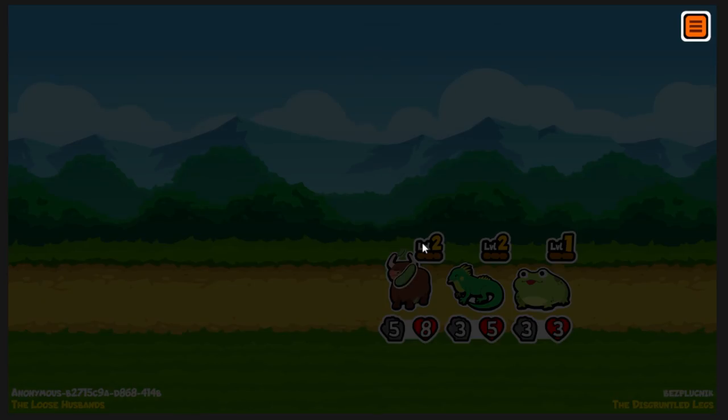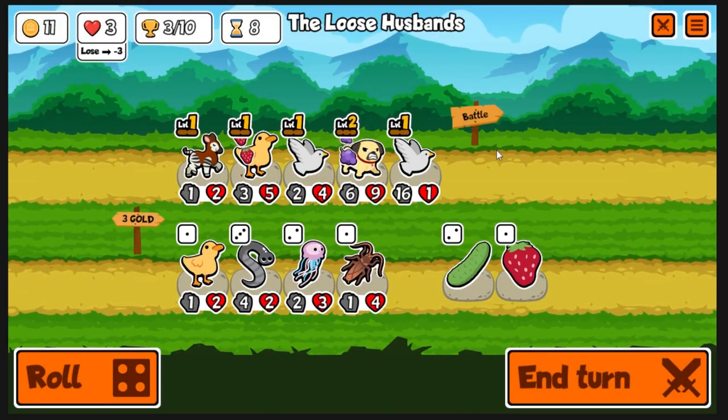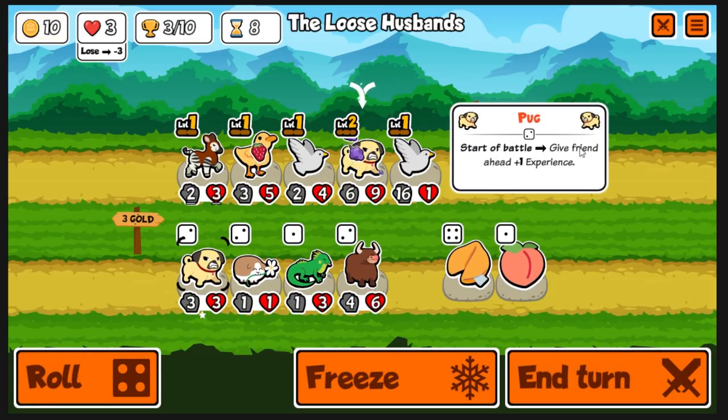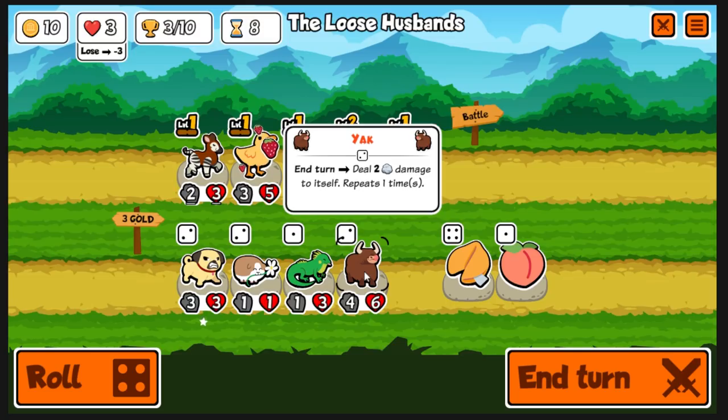All right, we're losing. It's fine. We're really just starting to learn all the combos. We're not trying to win, to be honest. Copium, not trying to win. Yep. Deal 2 damage to itself, repeats 1 time. Let me think about this. Deal 2 damage to itself.